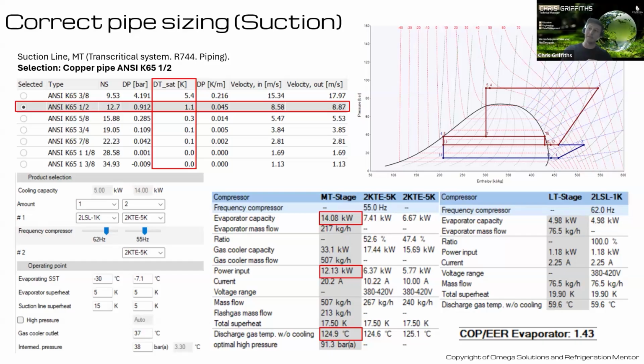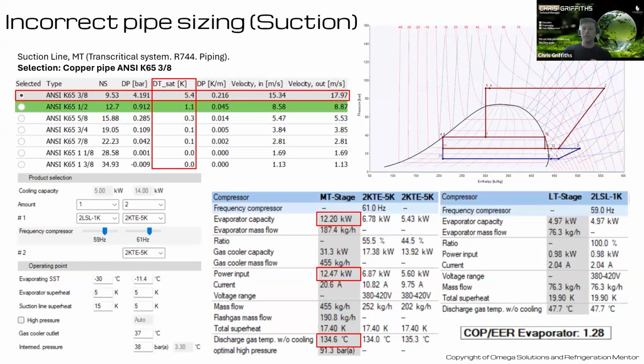You can already see in the table at the top, directly above that 1.1 K saturated pressure drop, we've got 5.4. That is a huge increase and is well outside of design considerations that you'd normally use when selecting pipework. But for the purpose of today, let's go with it. So before we move on, we've got a coefficient of performance of 1.43.